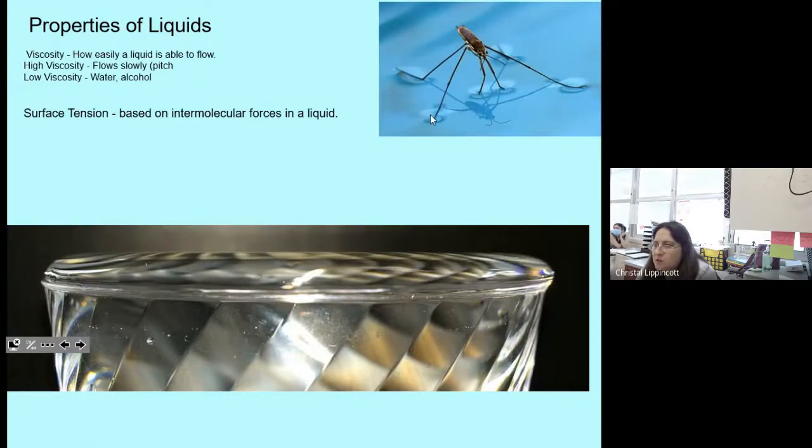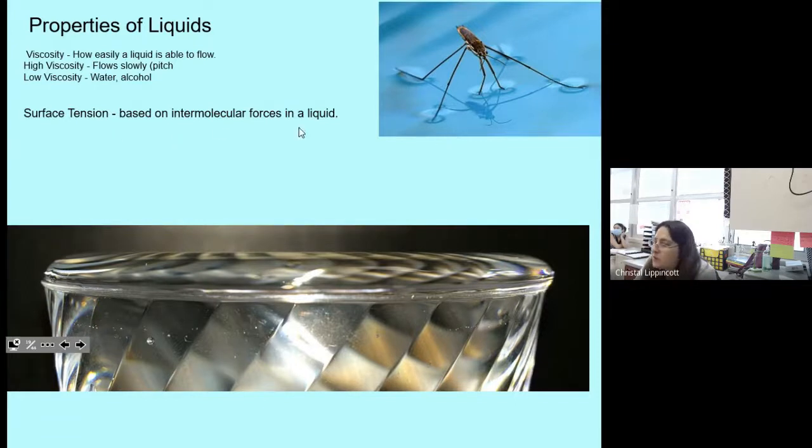Surface tension is also another one. So we talked about this. You guys did a lab on that. That's why you can get water to come right over the edge of the cup. You can get spiders or paper clips to be able to float on the water. Okay? And that's based on intermolecular forces at the surface. These molecules are linked together. And the stronger the IMFs, the stronger the surface tension.